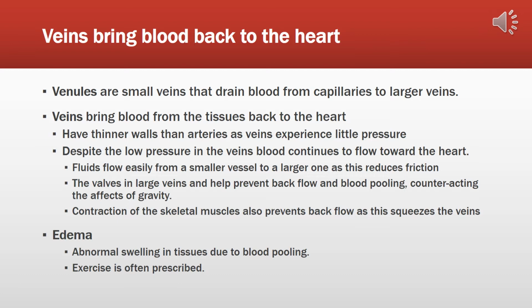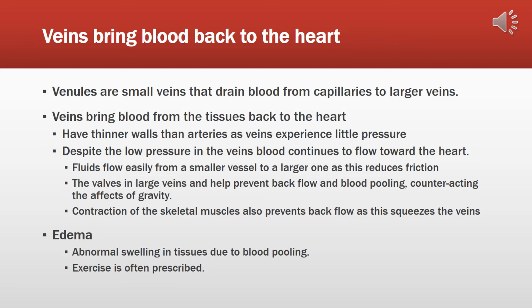Veins bring blood back to the heart. So first we're going to start with venules, which are basically just smaller veins, because they're the veins which connect to the capillary beds, because now we're moving from smaller vessels to larger ones. So these are small veins that drain blood from capillaries to the larger veins.